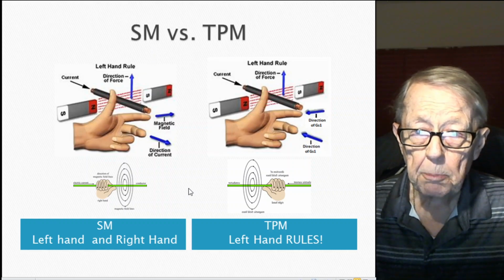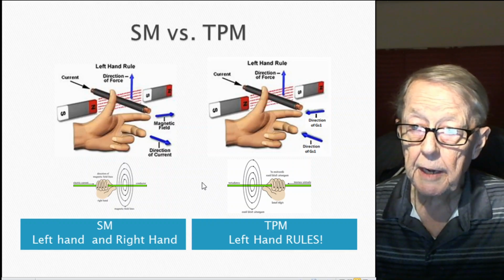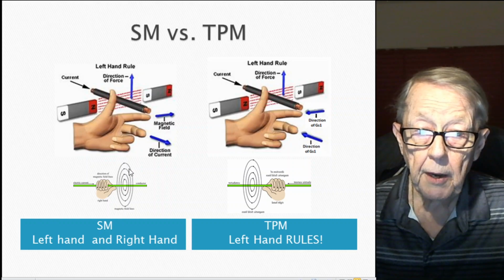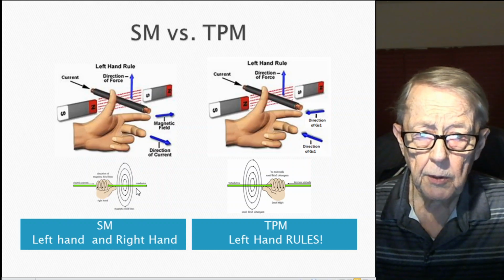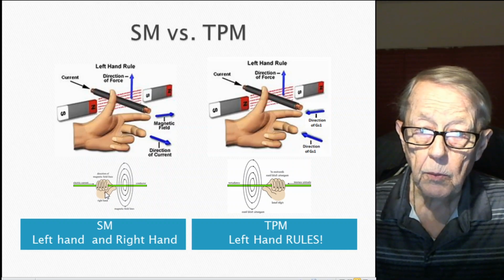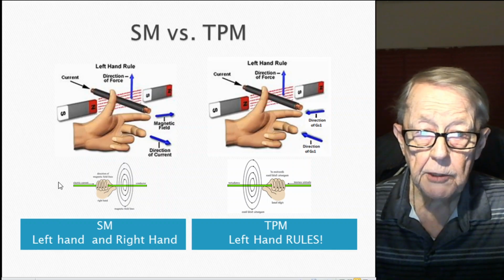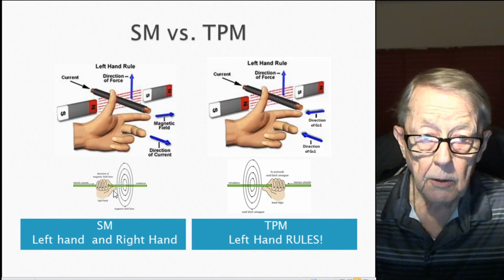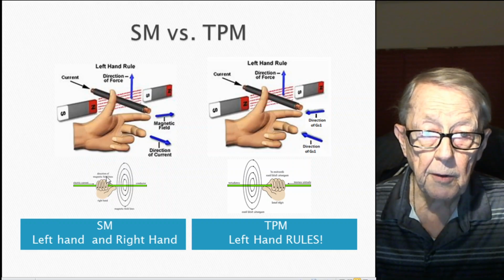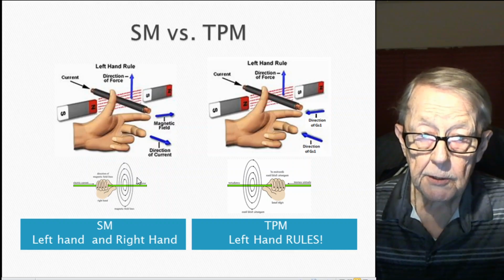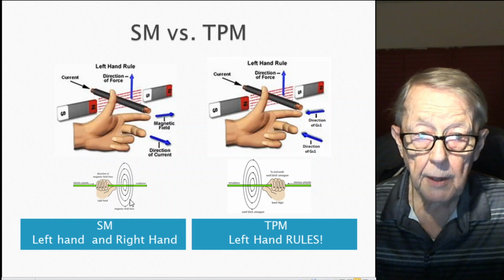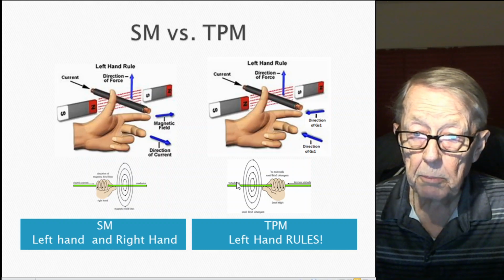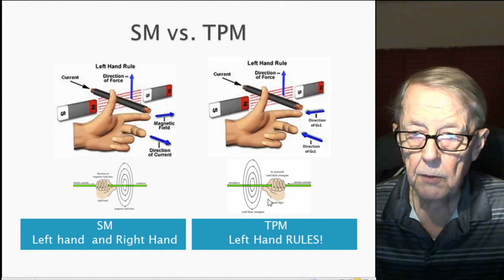Now, part of the explanation of the cathode ray deflection with the magnetic field involves the magnetic field around the ray, or this shows it around a wire. Again, they're equivalent. And here they use the right-hand rule. You point your thumb in the direction of the current, which is going this way, and the magnetic field that develops around the wire goes up the backside, around the top and down the front. That's the direction, and it's showing counterclockwise as we view it this way. Well, to get the same thing, of course, you have the flow of the G1 particles in the opposite direction, and all I did was flip this over.